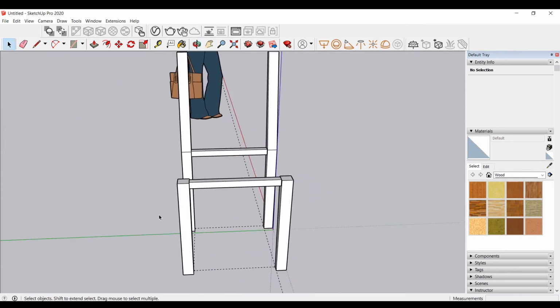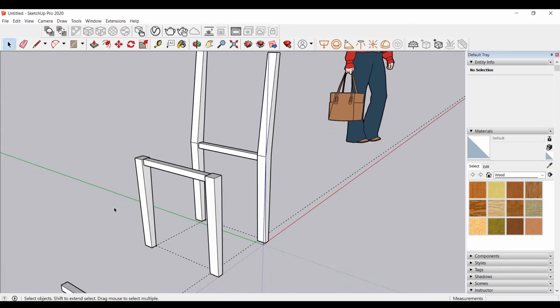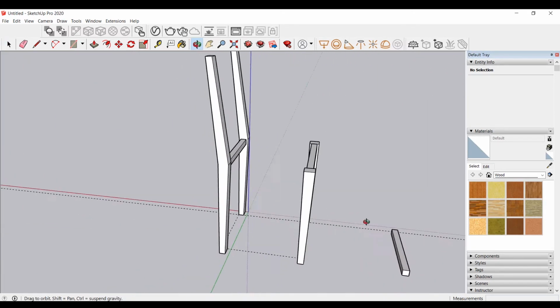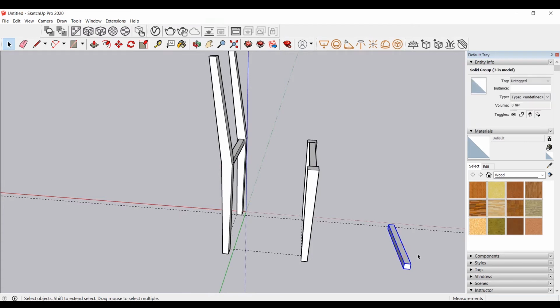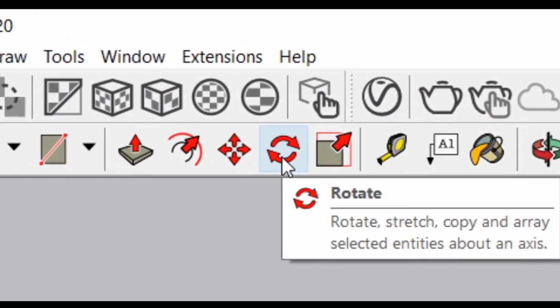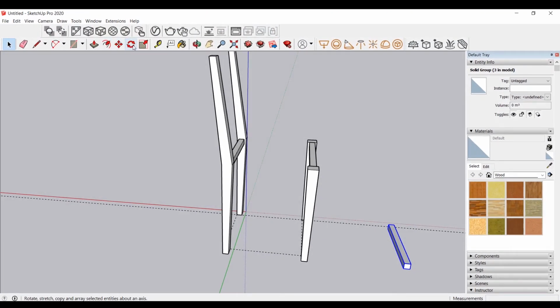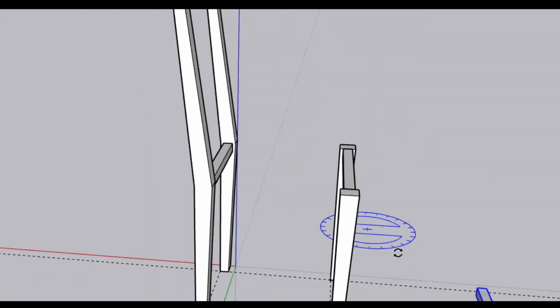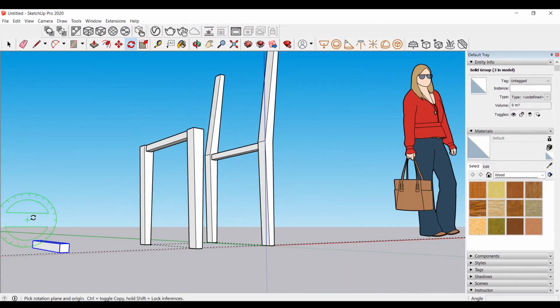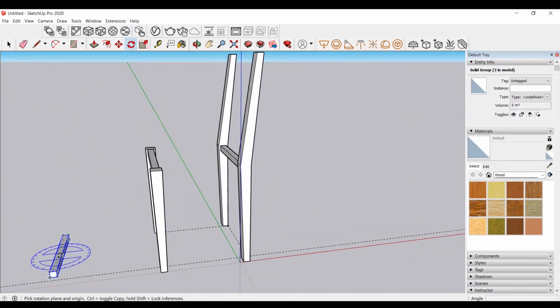Okay, so now what we're going to do, we're going to copy this one. We will rotate this one, so we're going to try to use the rotate. Since this one is only a rotate, we don't need to copy, so the rotate is right over here. Okay, and we're going to rotate this object. Alright, let's click that rotate. Alright, and as you can see, make sure you get the blue.